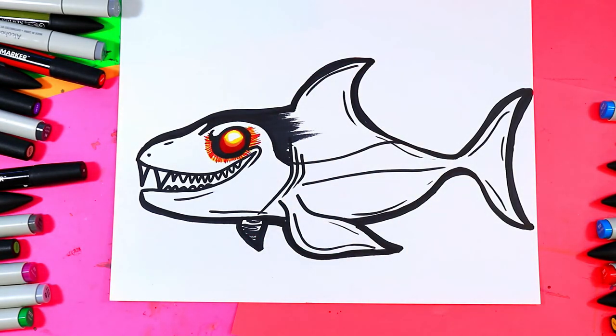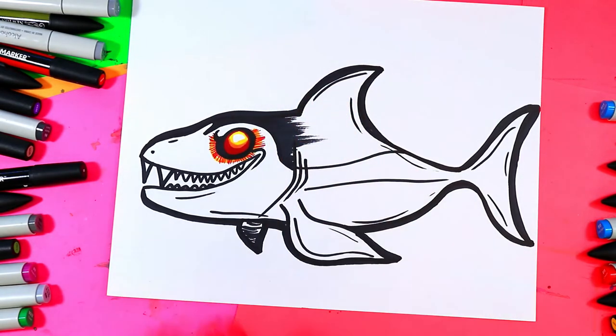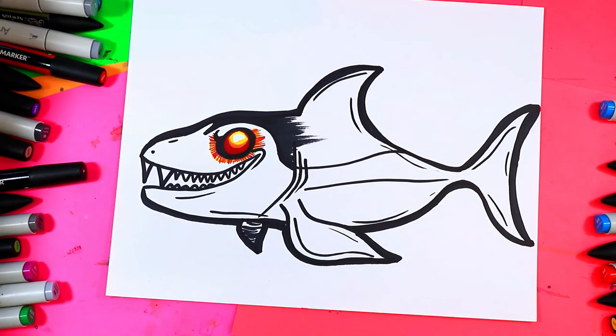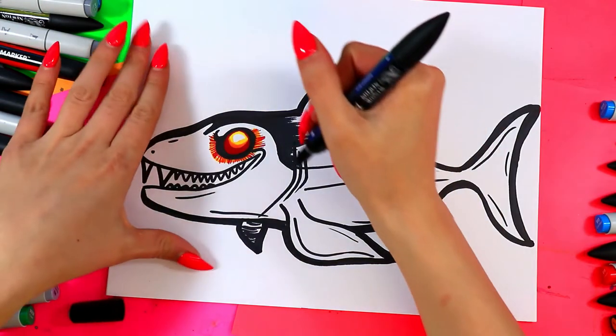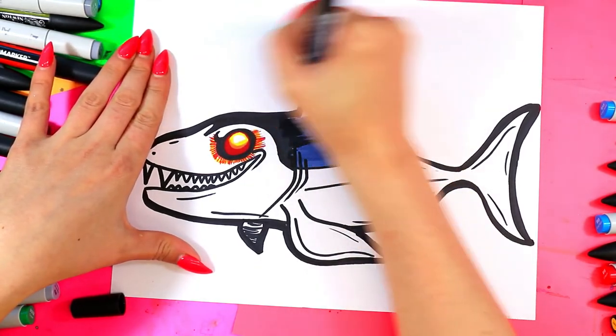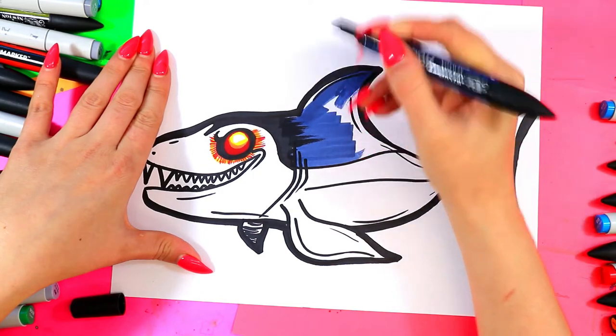Okay, vampire. So I'm gonna color in the rest of the top here with a nice darker color. I'm struggling. Do I wanna go brown or do I wanna go blue? I think I'm gonna go with a nice dark blue along the top here, and then we'll fade it out the bottom. All right, so you can go ahead and color in your fabulous vampire shark.